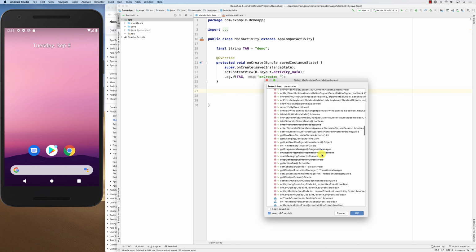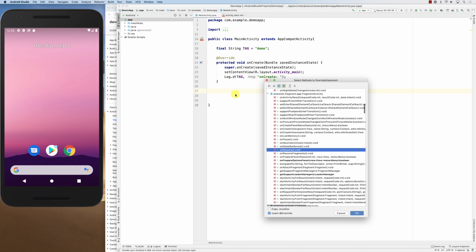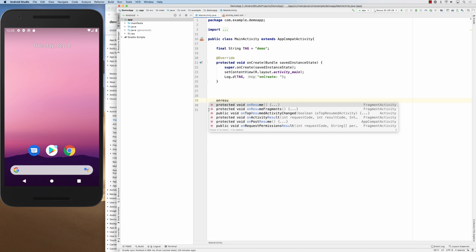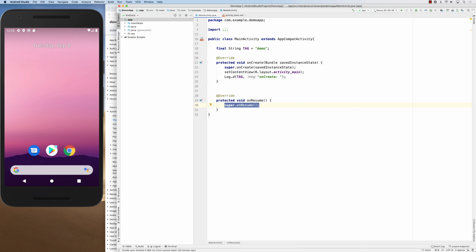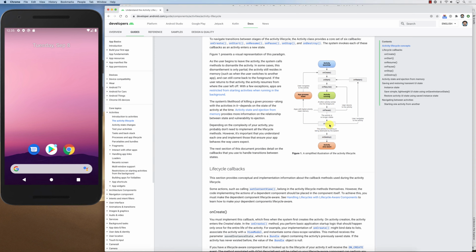So there is an onResume for the activity. Here it is. Or I can type it here if I want, and say onResume, and it creates the override of the method. Or I could also do onDestroy. So basically onCreate, onResume, onDestroy. Let's focus on these.